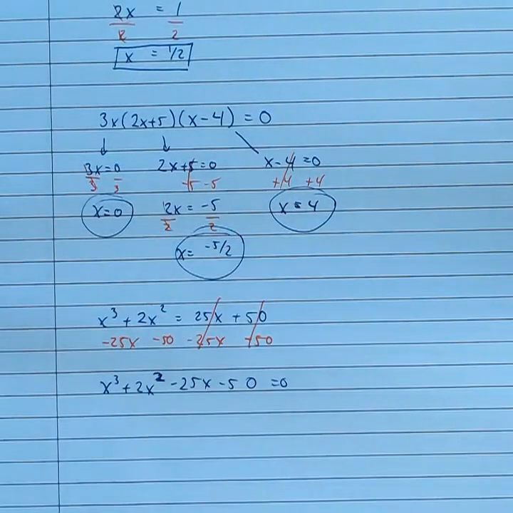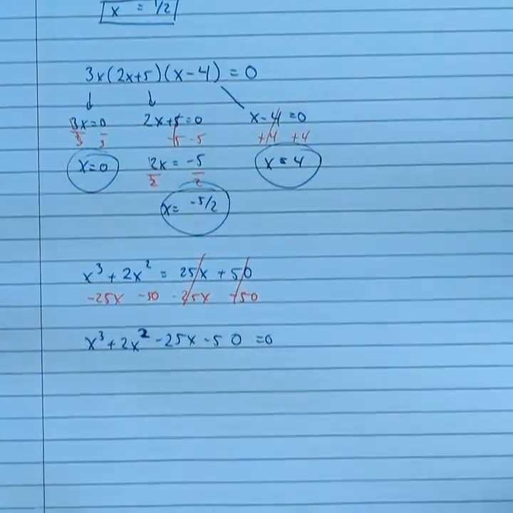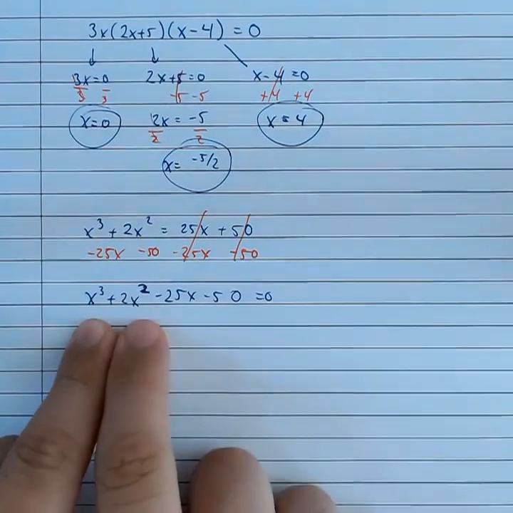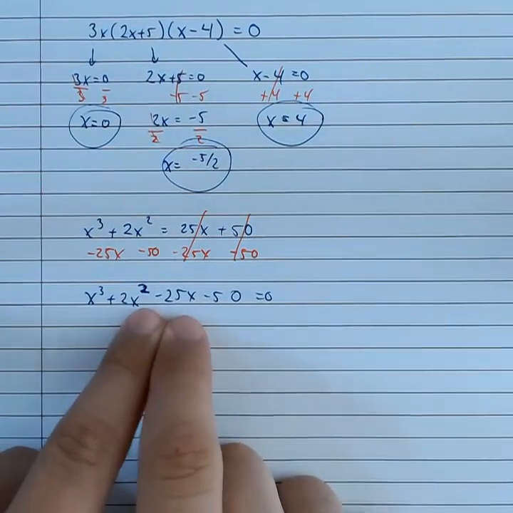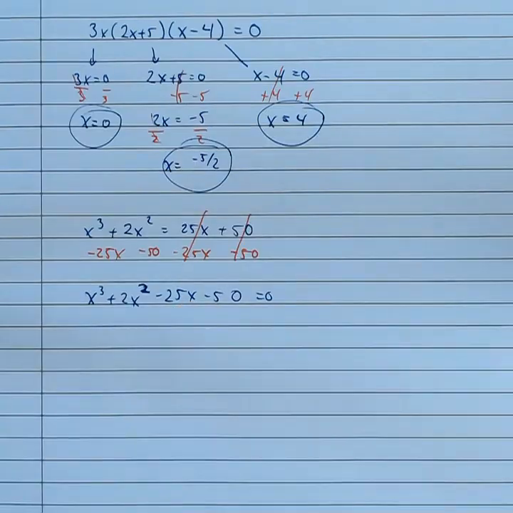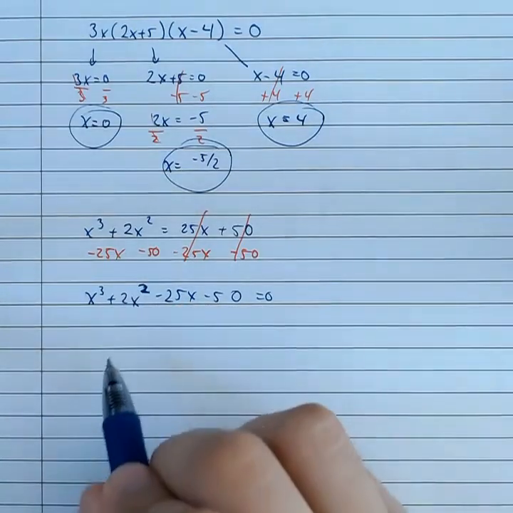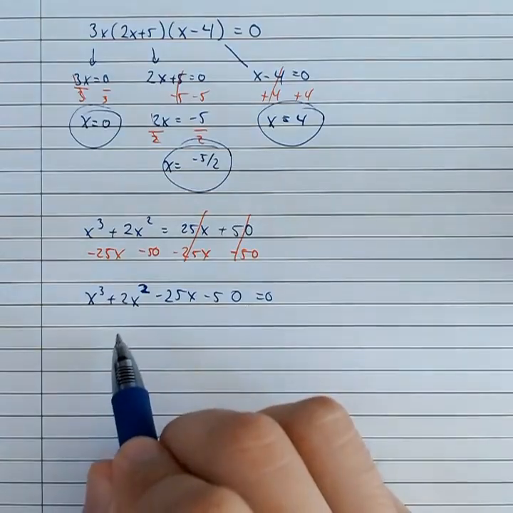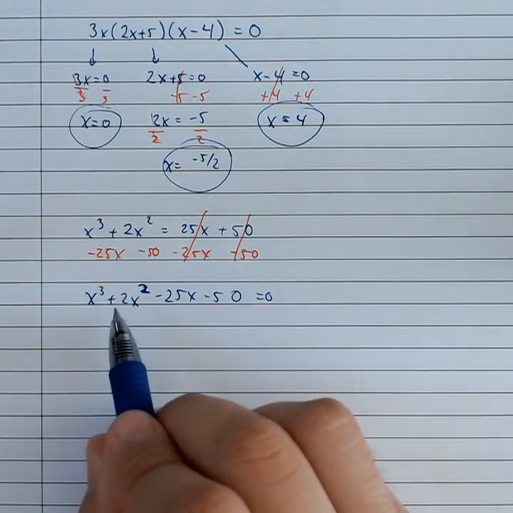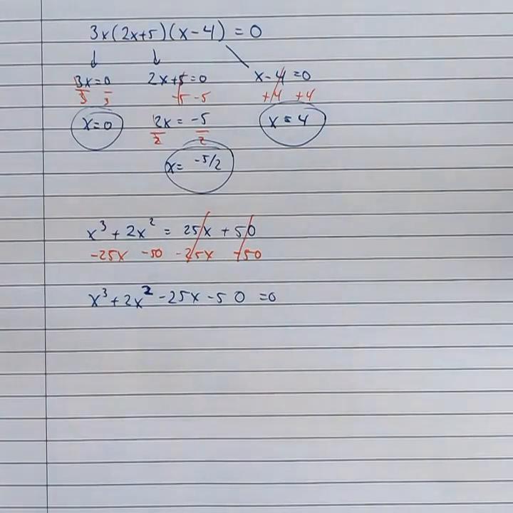Okay. So now let's review some factoring techniques. We note that this has 4 terms: 1, 2, 3, 4 terms in our polynomial. Whenever you have something that has 4 terms, one factoring technique that may work, now it's not guaranteed, but there's a good chance it's going to work here, is factoring by grouping. Let's remind ourselves of how that works.